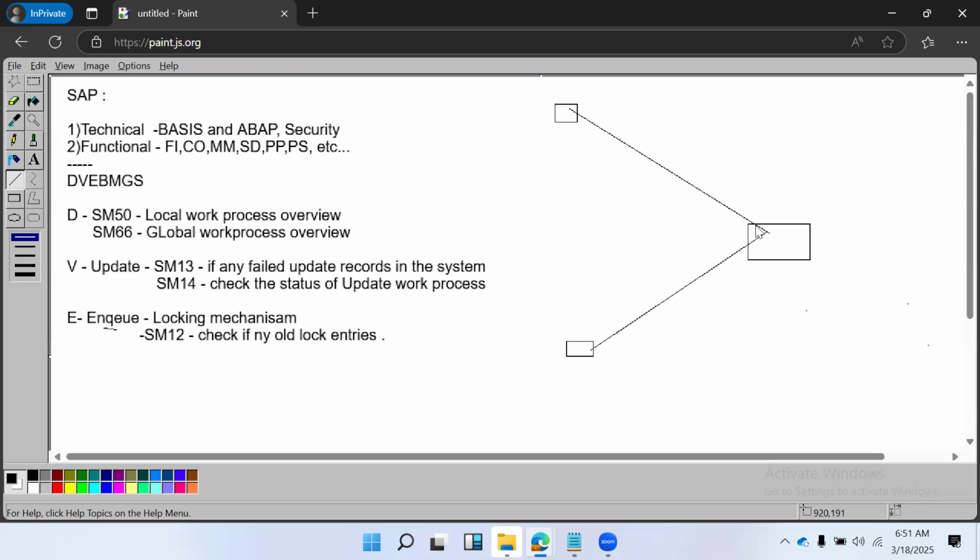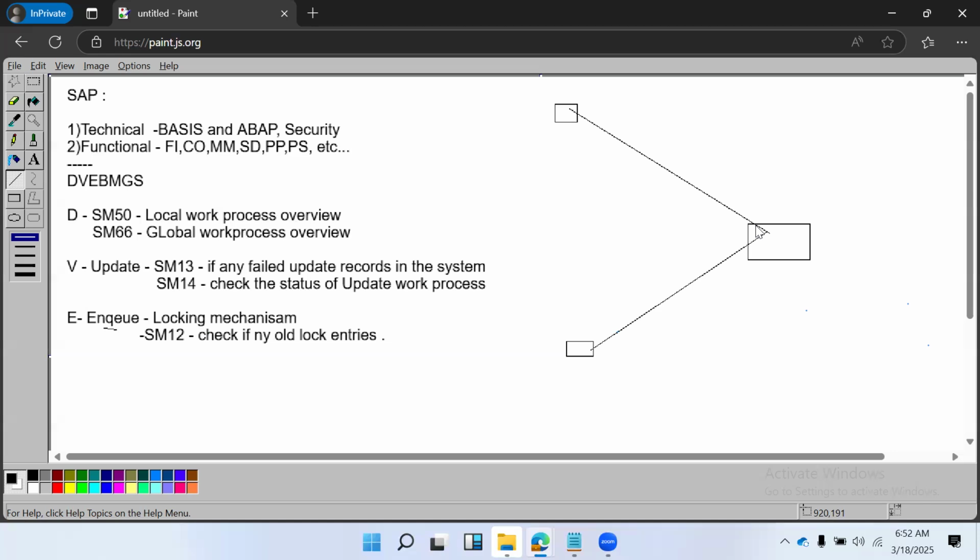Once my booking is completed, the lock is released and the status shows to others as free. That will be done by the NQ. This is the locking mechanism the NQ work process performs.